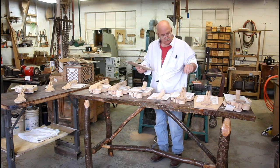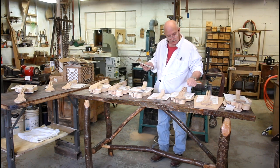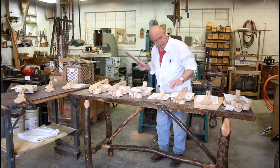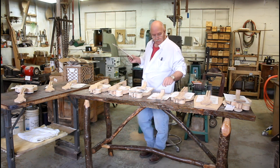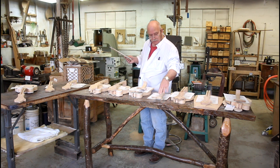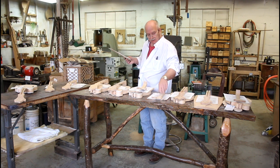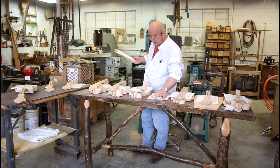Number 3 is going to a fellow over in North Carolina. He wanted tortoiseshell binding, and I've got that, and I don't have a back laid out for it, but we will before we're all said and done, won't we? Number 4 is going to California. Again, the fellow wanted some special maple. I don't have any sides bent. I've got a really nice neck here laid out, and that's about all I've got for him right now.